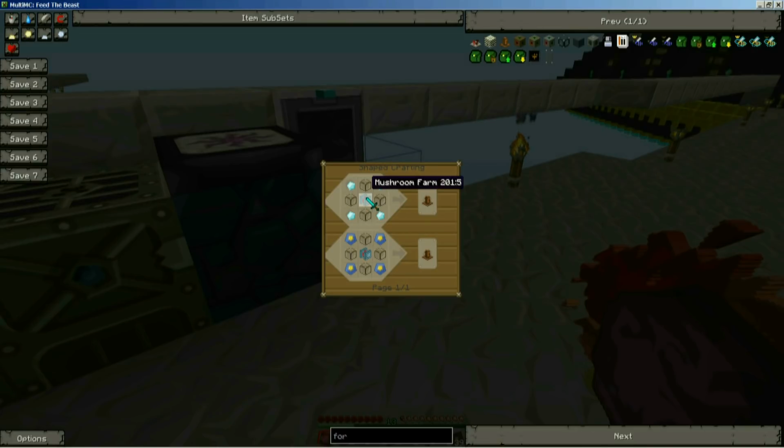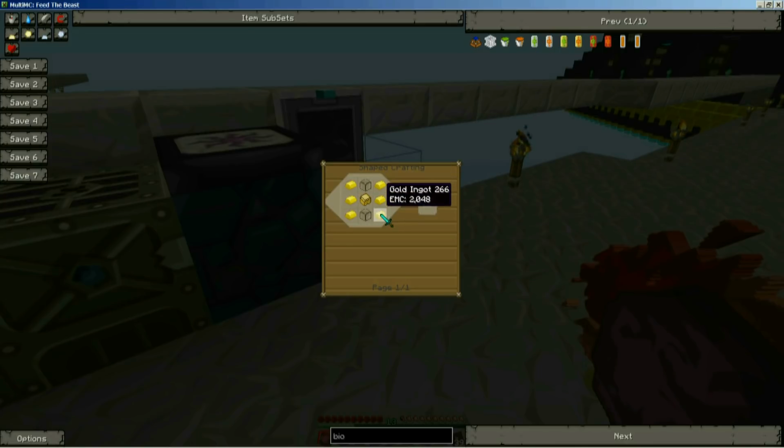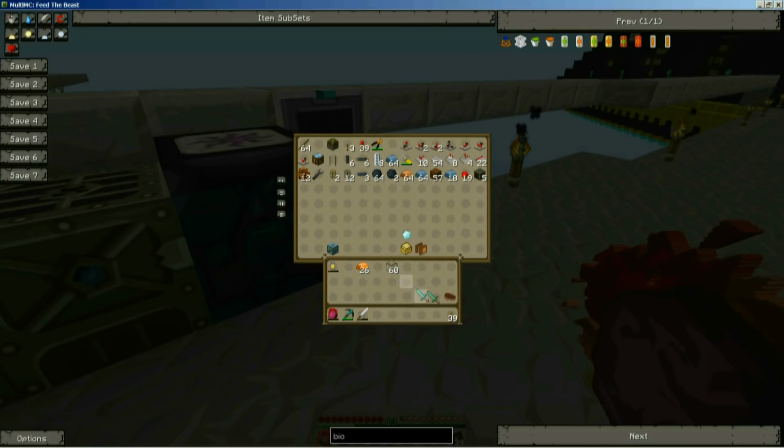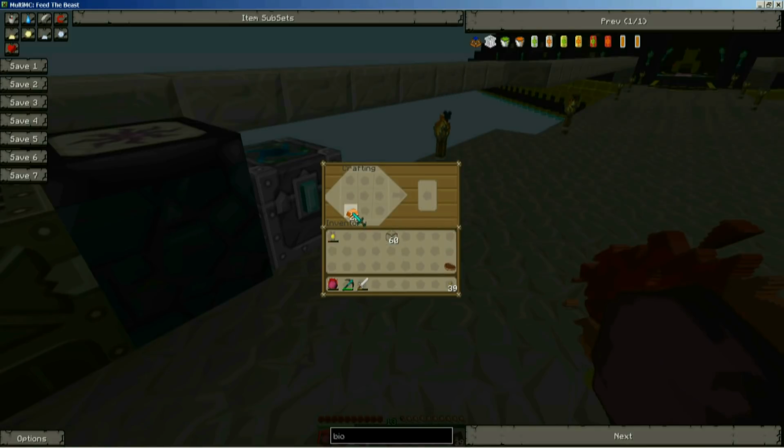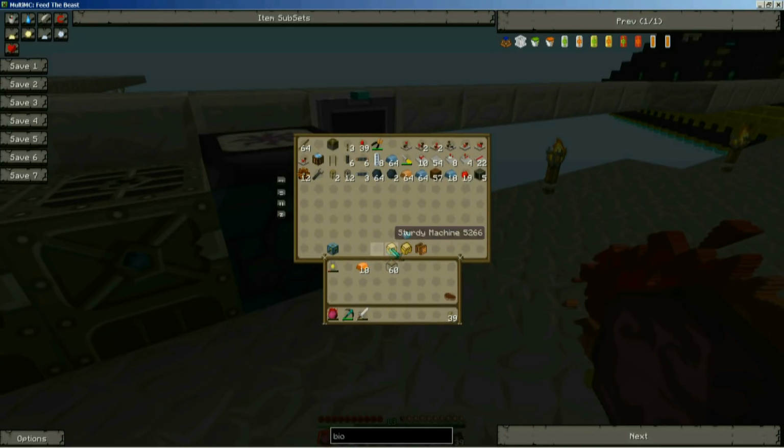I don't know what that is. Forester, maybe? I don't know. It looks like FOR. What is it? Biogas generator? Maybe biogas engine? Who knows? Again, another fucking useless item. Might as well use solar panels and MFSUs. Much more effective and efficient.